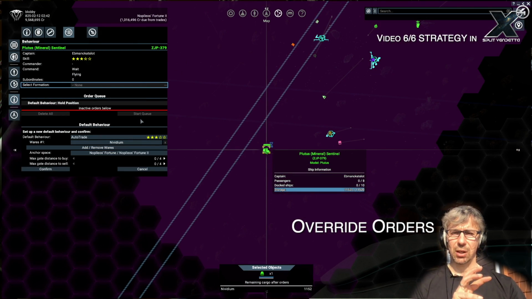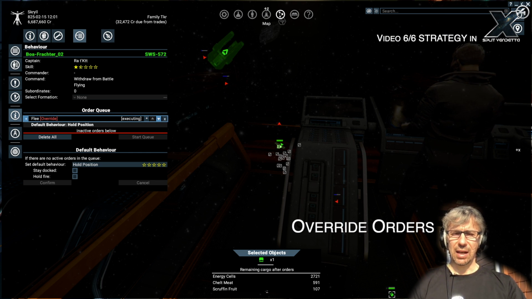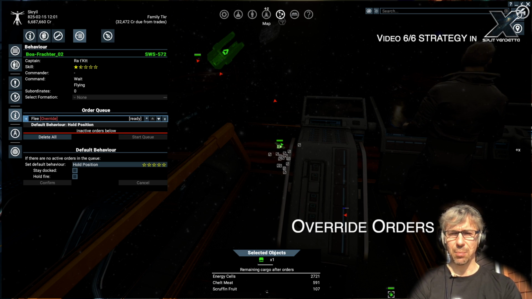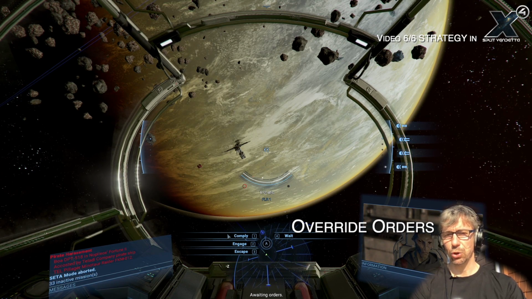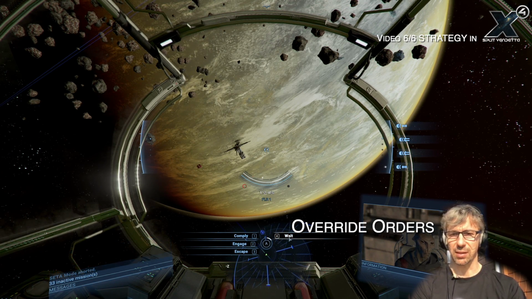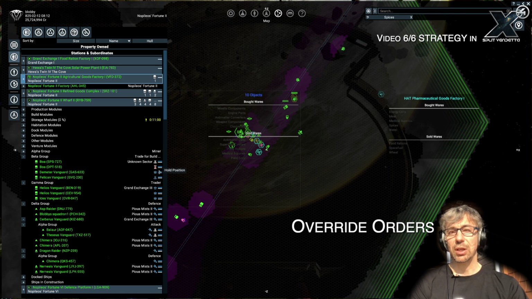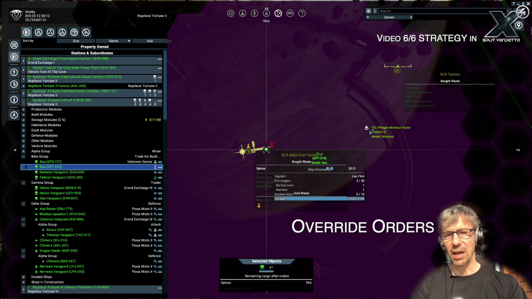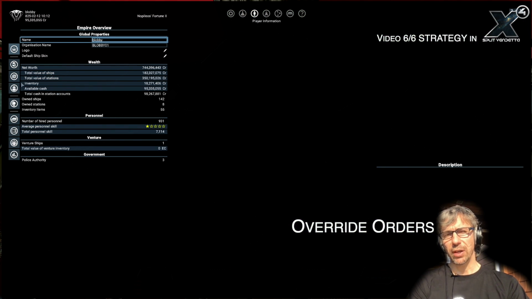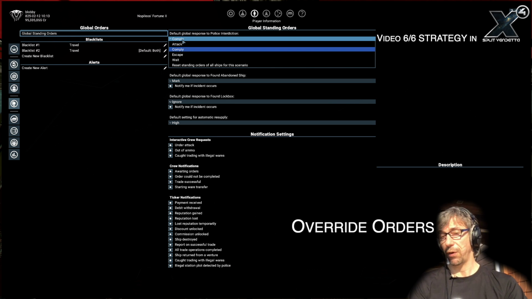So while a behavior can create a normal order, there is also something we call an override order. And that is what happens when your ship runs into an unpredicted situation. That's, for example, when one of your ships smuggling wares is being scanned by the police, or when any of your ships is being intercepted by pirates. In that case, they usually call you and ask you what to do. But you can also pre-select under global behavior in your empire management menu how they should react by default, so that you do not have to react every time. For example, you can tell them to flee every time or to fight back every time.